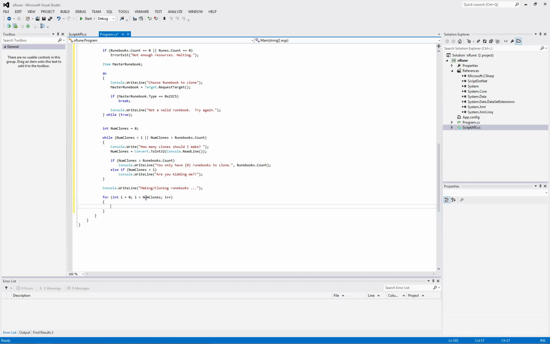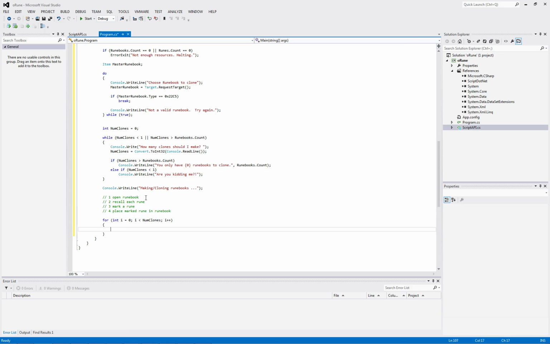Okay, so in order to make a rune book, we have a couple of steps to do, right? Step 1 is open runebook. Step 2 would be to loop through recalls, recall each rune. Step 3, we want to mark a rune. Step 4, place marked rune in runebook. Beautiful.